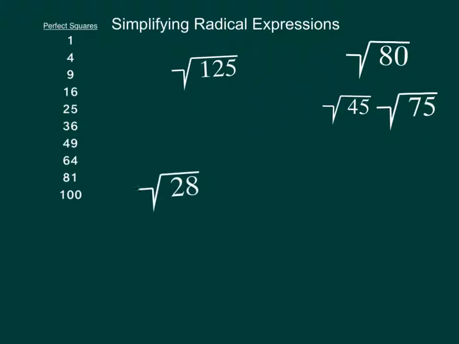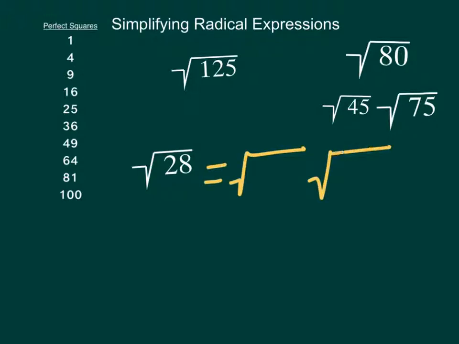Let's say we are trying to simplify the square root of 28. The product rule allows me to split 28 into a square root times a square root. Thus, square root of 28 could be written as square root of 1 times 28, or 2 times 14. However, because we're trying to simplify this radical expression, we know only perfect square numbers are the ones that we'll be able to take the square root of.